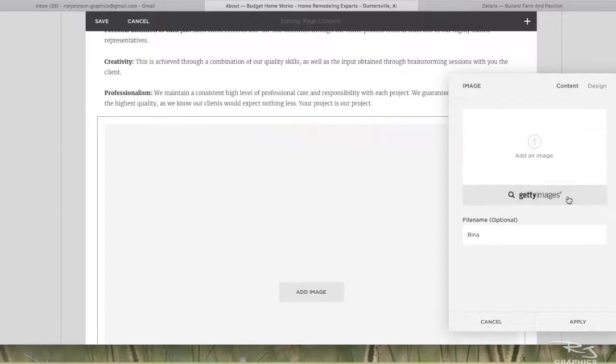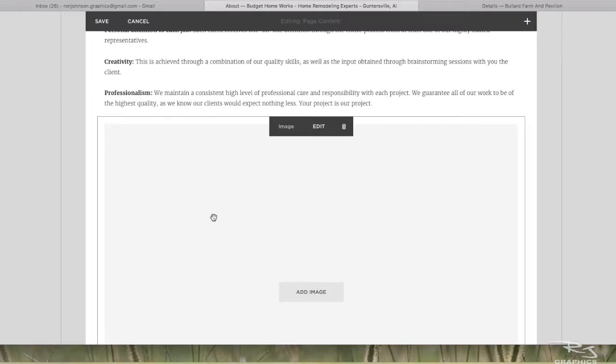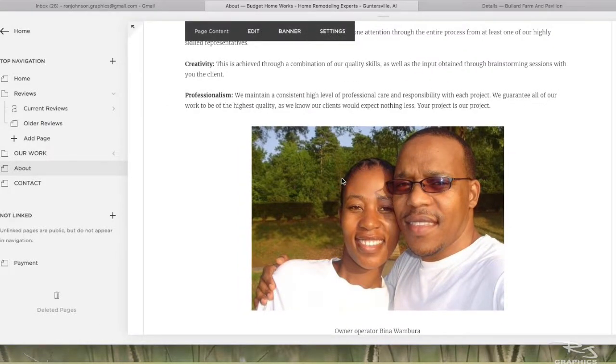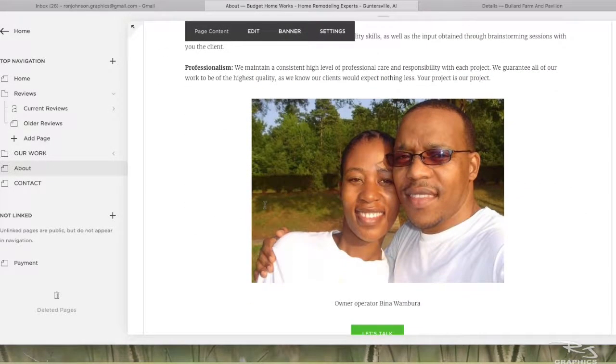Simple as that. So you just remove it there, boom, it's gone. As soon as you remove it, it's gone. But I better not remove that. So we're going to cancel out of this and see, as soon as you cancel, it comes back. It's not really gone.